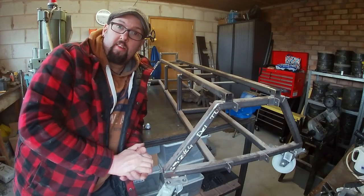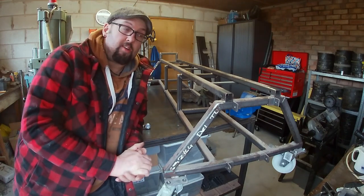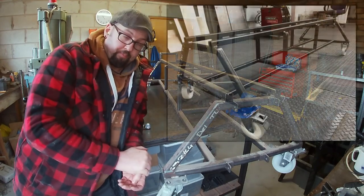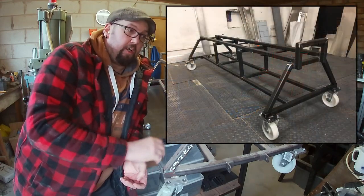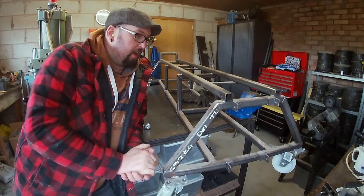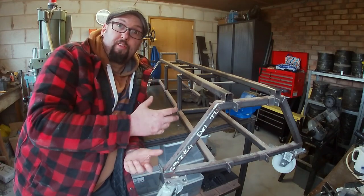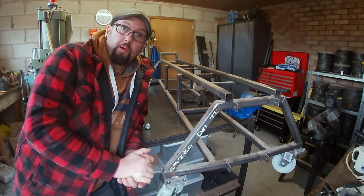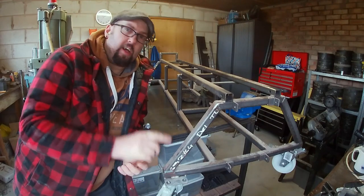Before I even started the Tinkerbell project, as in the CAD work and cutting out the laser cut parts, I made this Loco Build Trolley to aid me moving it around the workshop in the other side where the garage is, storing. And I never thought how I would be lifting it on and off. And a chap on the Facebook group, he uses an engine hoist to move the bigger parts around, and I thought, that's a great idea.